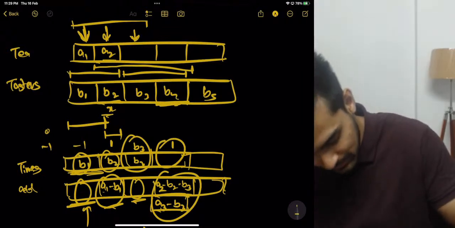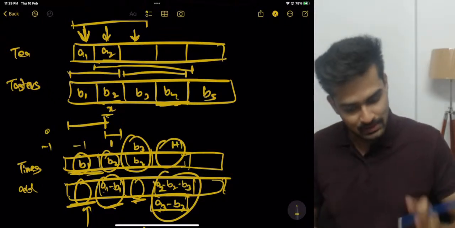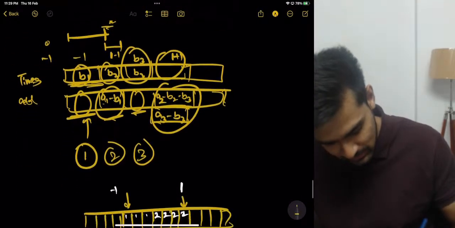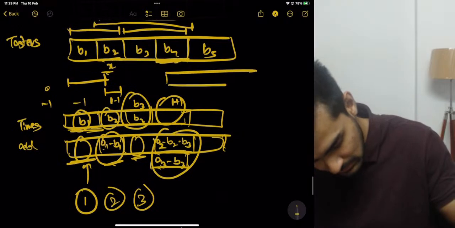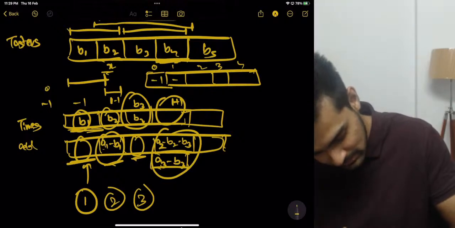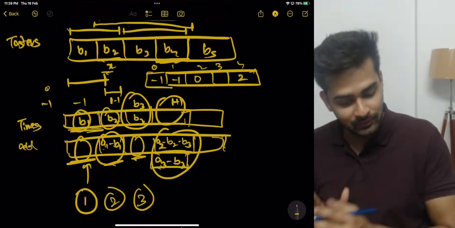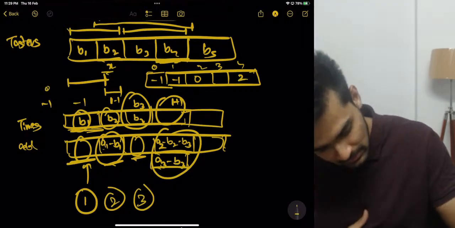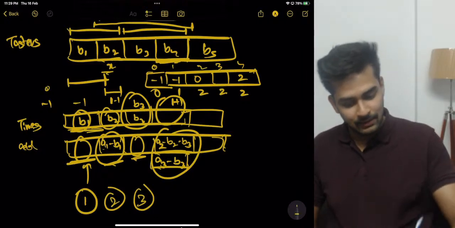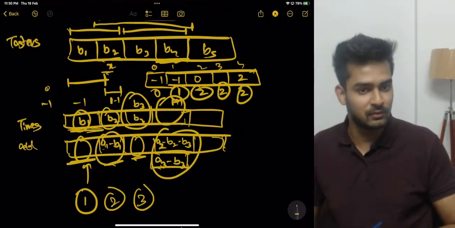Okay, then for the third person, it was able to go from third to fourth only. So again, add 1 to the fourth index and then -1 to the second index. So this array, if you see, actually became, this is 0, 1, 2, 3, 4. This is -1, this is -1. Second became what? 1 minus 1 is 0. And this became what? 2. So your final answer becomes 2, 2, 2, -1 is 1, 0. That means B1 was consumed one time, B2 was consumed twice, B3 was consumed twice, and B4 was consumed twice.